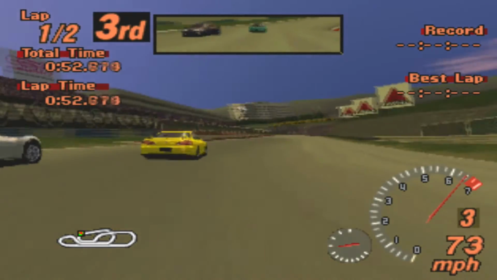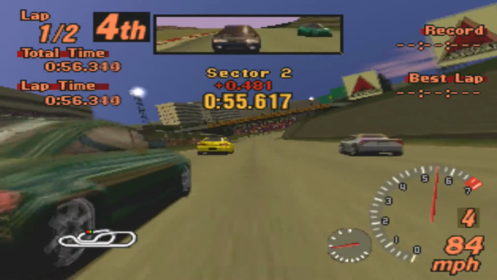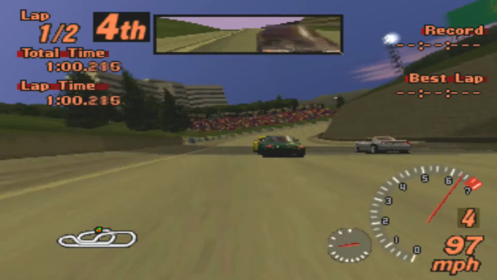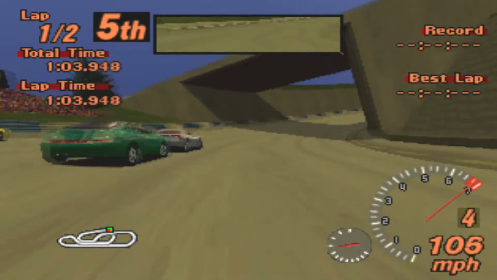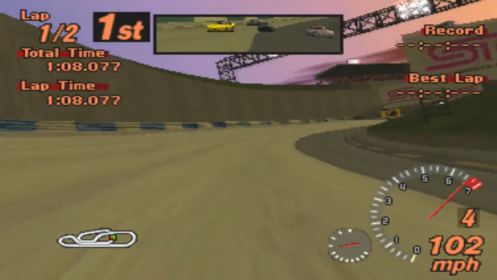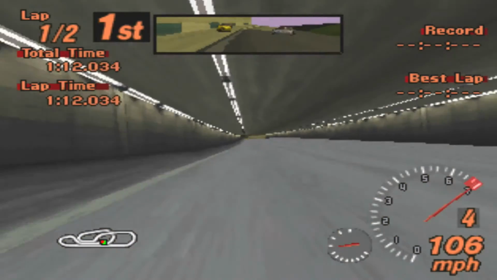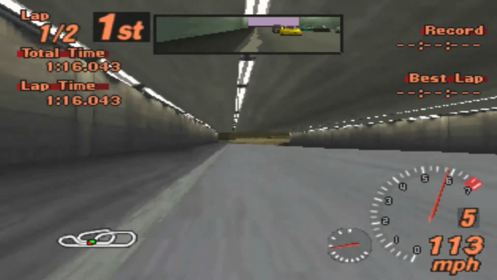Yet again, we see the S15 Silvia. Sometimes they'll even give you the Venturi Atlantic on this race. They got an Alfa Romeo. But for some reason, they really corner terribly on this track, which is a big saving grace. I need to remember to shift at 107.